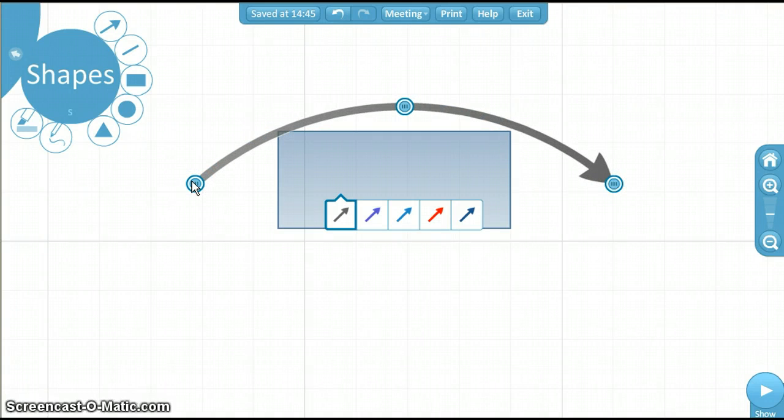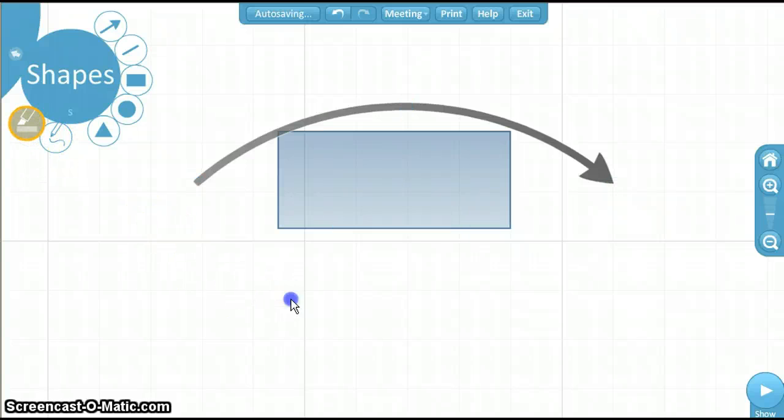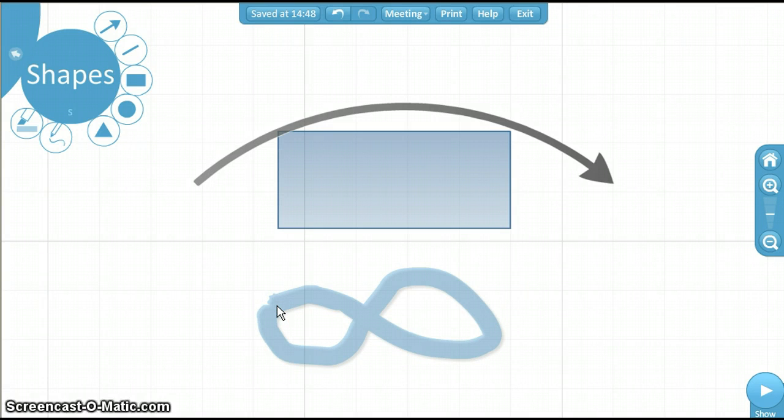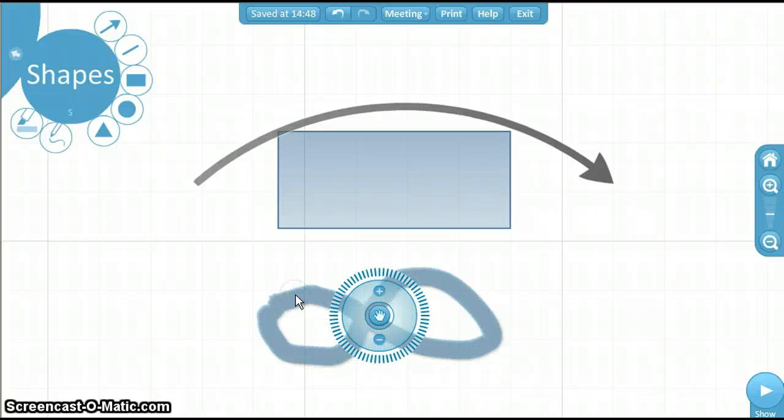The final 2 shape tools are the free drawing tools. Since we haven't clicked out of this tool yet, we can still see the shapes. They are right here. They both do the same thing, but one line is thin while the other is thicker. Click the tool, then simply draw what you want. Rolling over any part of your freehand drawing will make the shape look darker. When the shape is darker, you can click once to bring up the zebra to perform basic edits.